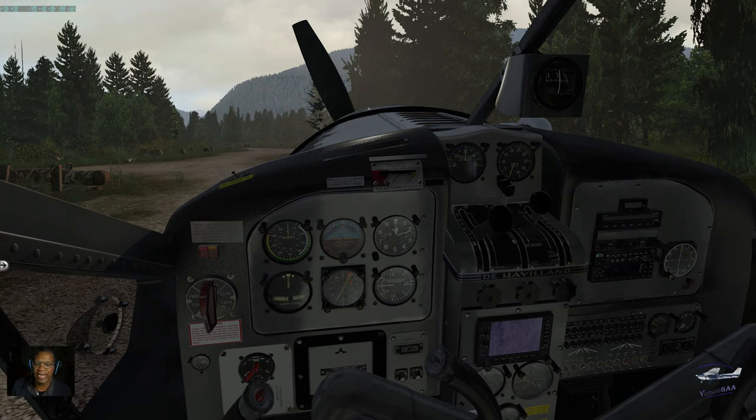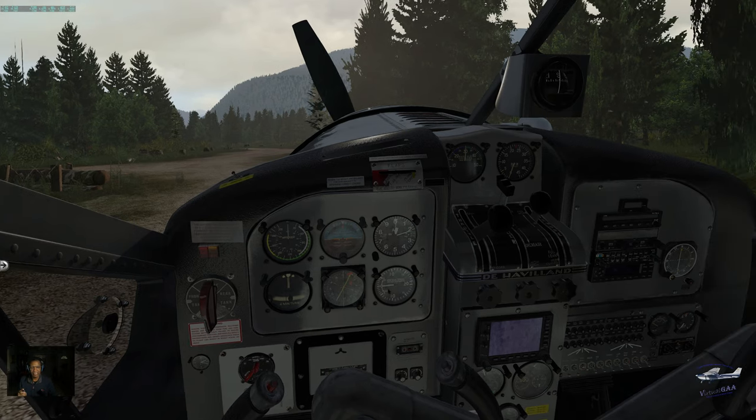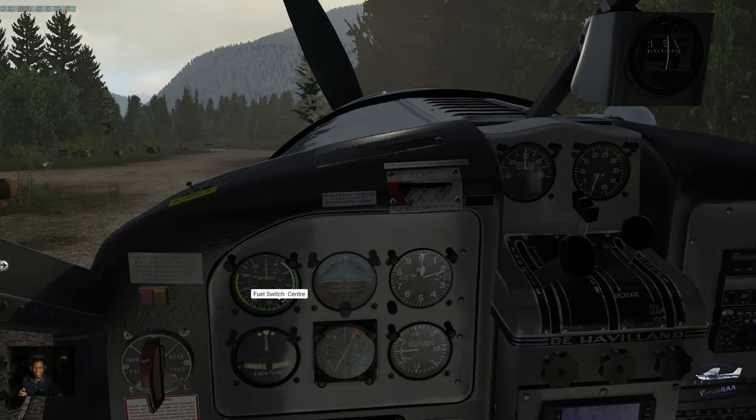And speaking of brand new, you can get your de Havilland Beaver refurbished to look just about brand new from a company called Viking. I think they are somewhere up in Canada. I can't recall which province, but without further ado, let's get this guy started.